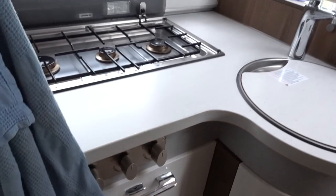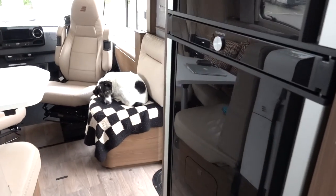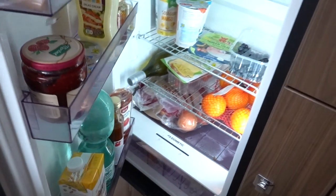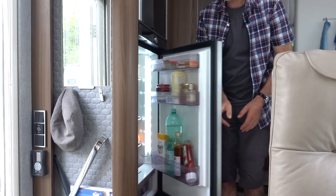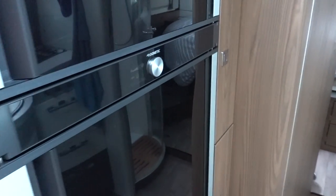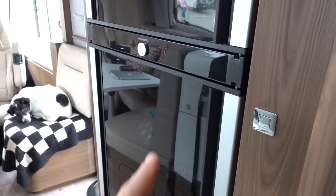But before we finish talking about this fridge, now I used to think this was a brilliant idea, the two-way door. So if you're in the kitchen, you can open the door this way and get to the fridge there. And then if you're, say for example, having your meal and you want to reach for a bottle of water, you can open the fridge this way. And if it works, which it does at the moment, that's all good. But the problem is, you really have to make sure you shut the doors properly, because if you don't, the door falls off.